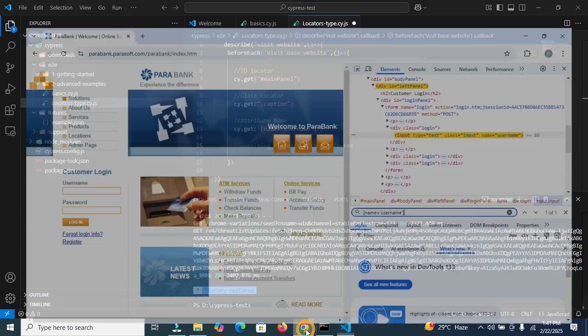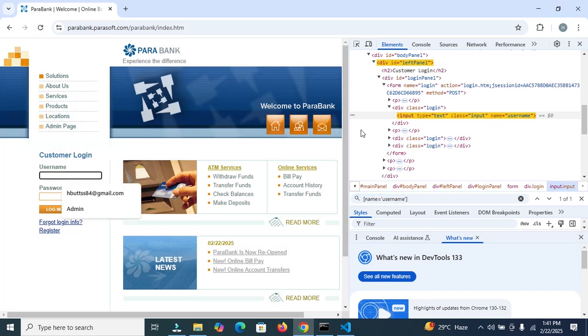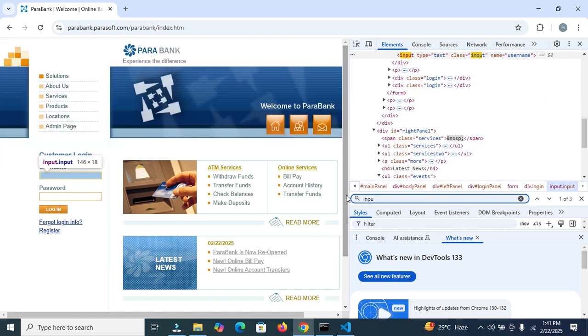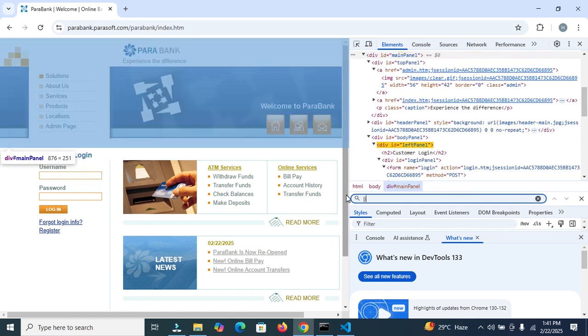As you can view, this is input type is equal to text, class name input, and the name attribute. We can use here input.